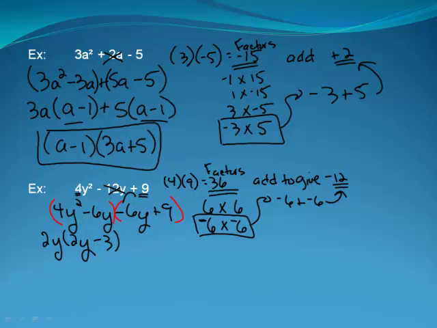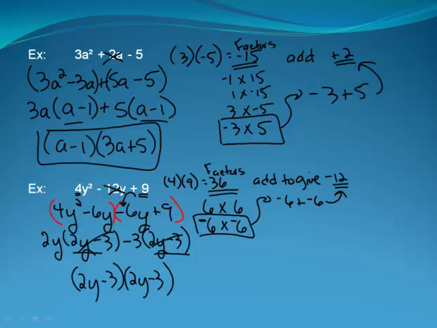Out of the second group, because of that subtraction sign, we have to pull out a negative something. The common factor there is a 3, so pull out a minus 3, which leaves us with negative 6 divided by negative 3 is a positive 2y, and 9 divided by negative 3 is minus 3. Groups match, so we've got 2y minus 3 times the group of what's left, also 2y minus 3 after you remove these groups.